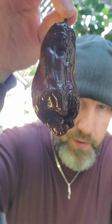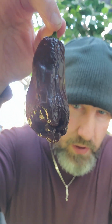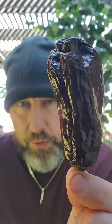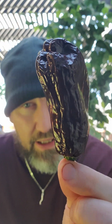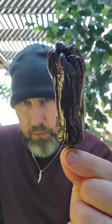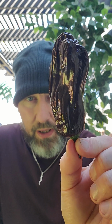A behemoth of a pepper, but it's not going to be very hot. Aji Panca. Native to Peru, mostly grown on the coast of Peru from what I understand. Mostly I've seen this chili, I've never had it fresh like this or dried, but I've seen it in dried fashion more than I've ever seen it as a fresh one. So I was super excited that this pod was included in the box that I got from Bringers of the Burning Berry and Patrick Blasco.